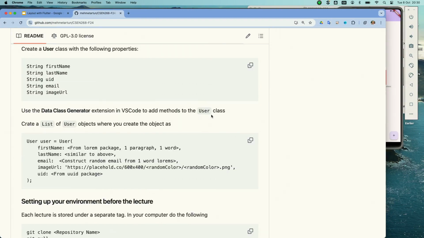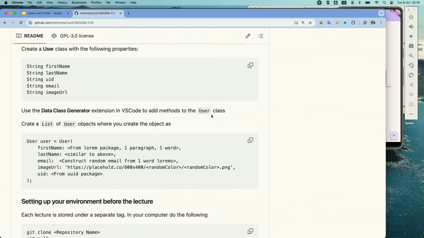That's the most basic object that we will need in our code. It will have a first name, last name, user ID, email, and image URL. And then we will run the data class generator extension to create all the different things that go with it. We'll do it together.